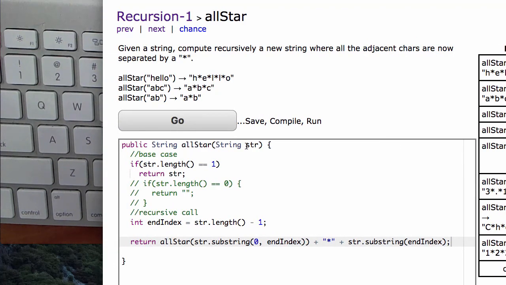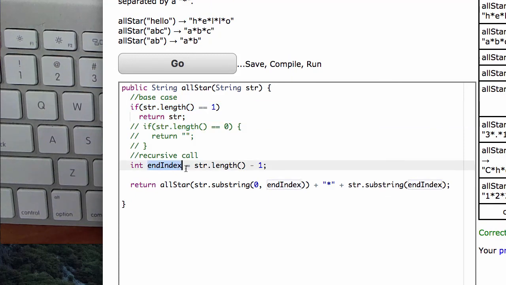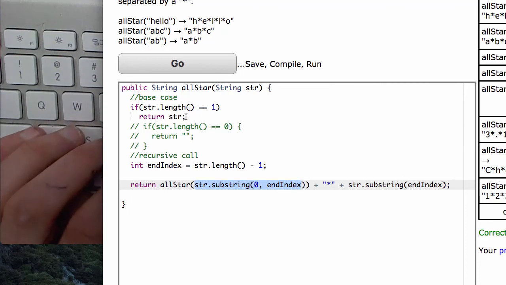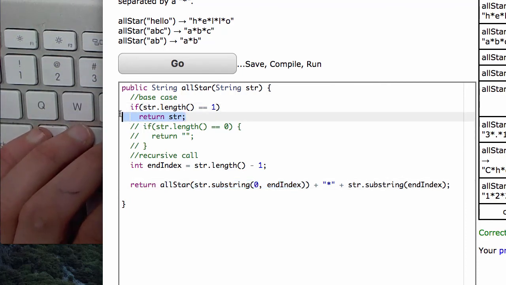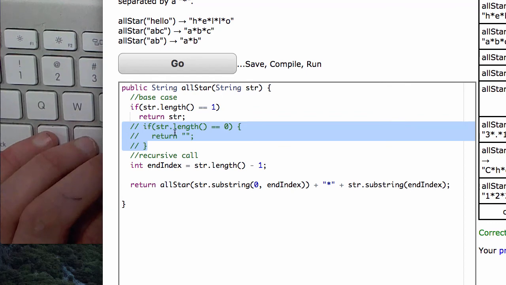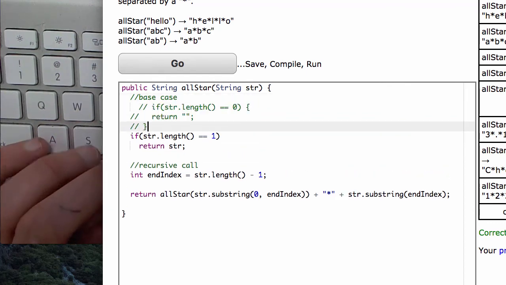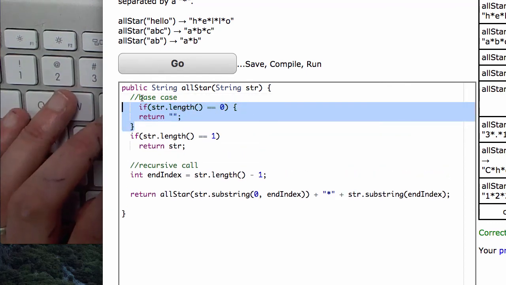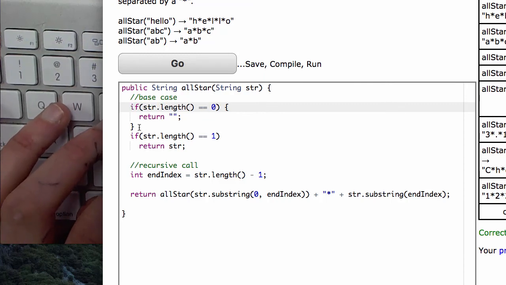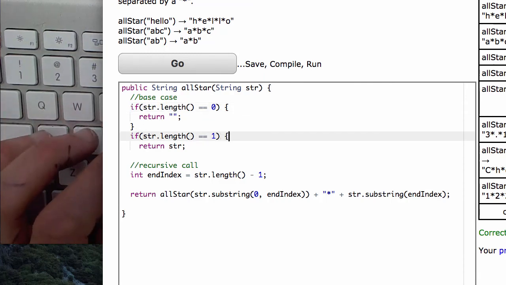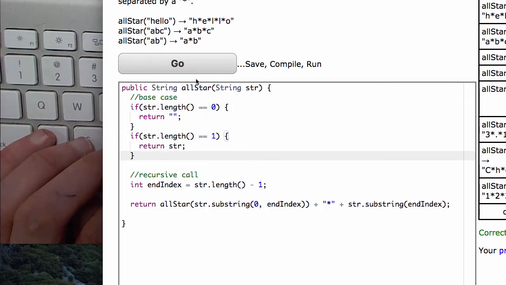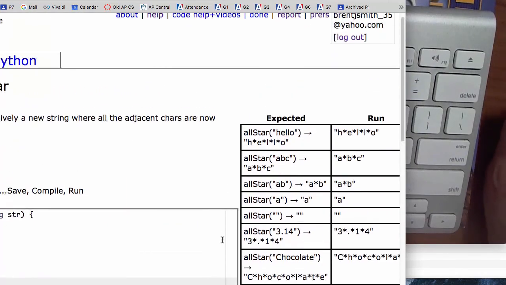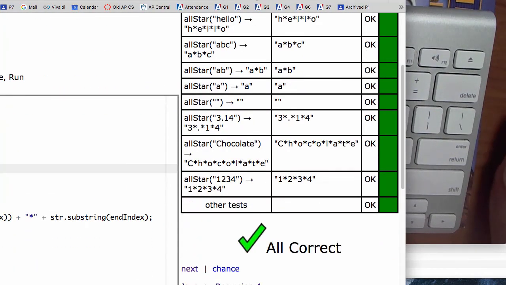So in other words, if I pass in the empty string, it wouldn't hit this. And what I would be trying to do is take the end index, which would be 0 minus 1. So I'm trying to take a substring of 0 up to -1, which doesn't make any sense. So actually, we do have two base cases, right? This will handle this case. This should handle the empty case. So I'm going to put that on top to handle the empty case. Okay, so put curly braces around both of them for consistency's sake. And so now we're passing all the tests.